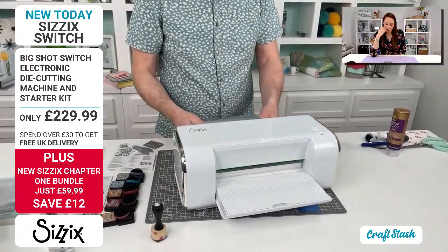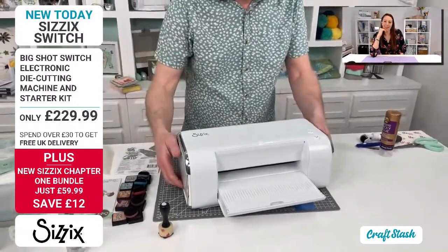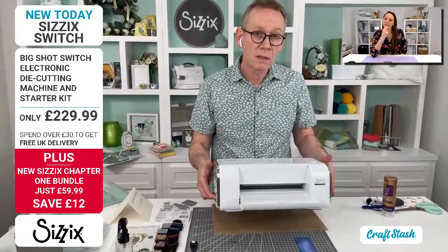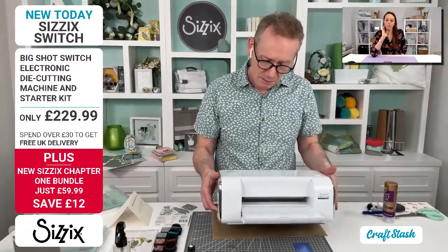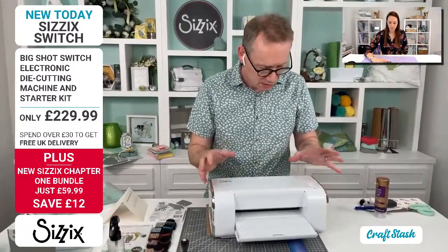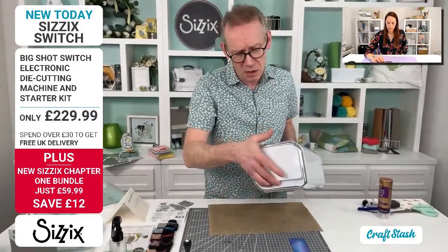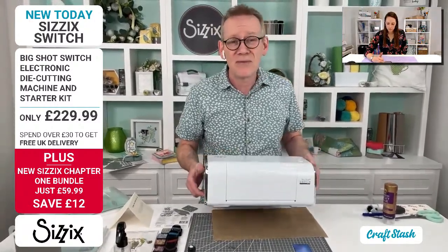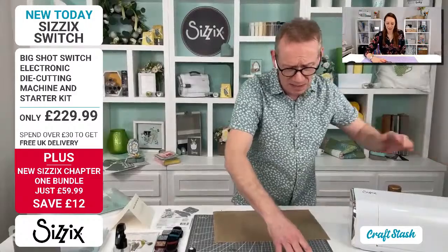While you're lifting that up, we've had a few questions. People asking, how heavy is the machine? I should know this. It's probably a tough one unless you've weighed it. I would say it's not dissimilar to your Big Shot, the standard A4 Big Shot. The weight pretty much is in the motor and the rollers and everything, because they're quality steel components. So it's about the same weight, but it's very easy. You've got these handles on the base, so it's very easy to move about. Because of its lovely shape, it's easy to store as well, and it's going to look fantastic in your craft room. It does have that lovely look and feel about it.